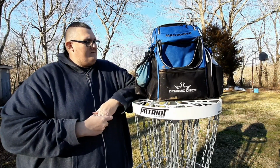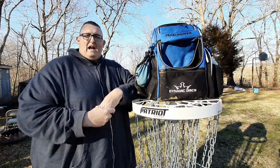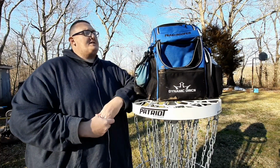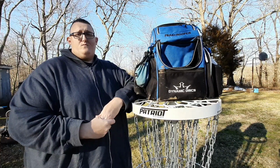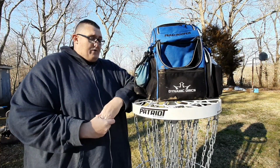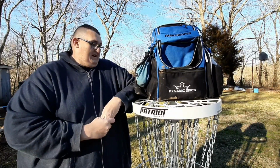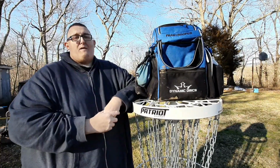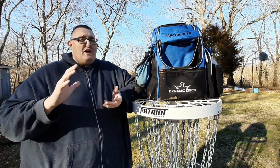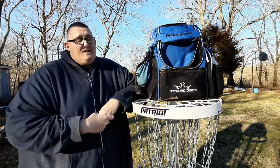So yeah, I'm going to take these discs out a little bit more this year, throw more casual rounds, more practice rounds. Try to get out in the field, do some field work with these, and just see what I can add to it or take away. It's a pretty good lineup. I like a lot of discs, some I just absolutely love in this bag. Some of them not so much. They could be replaced, but more than likely 90% of them are going to stay.